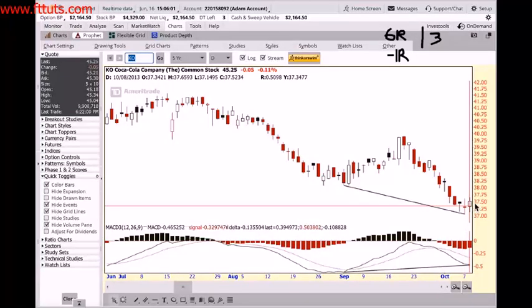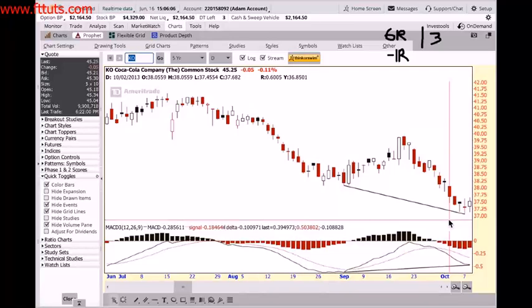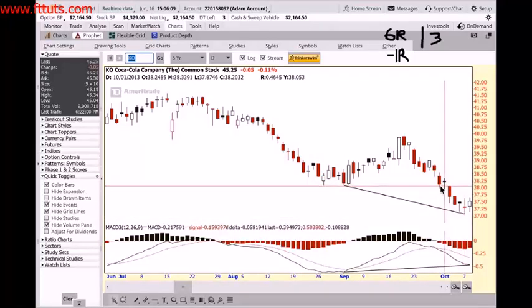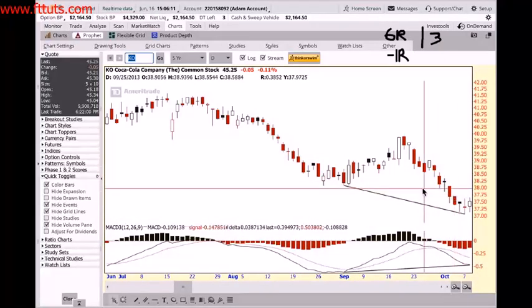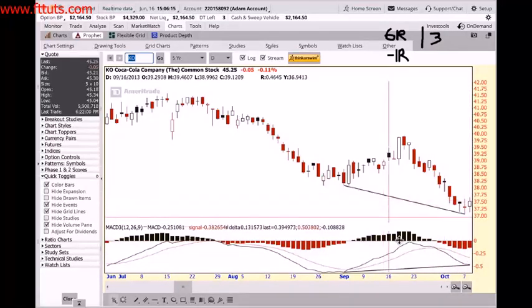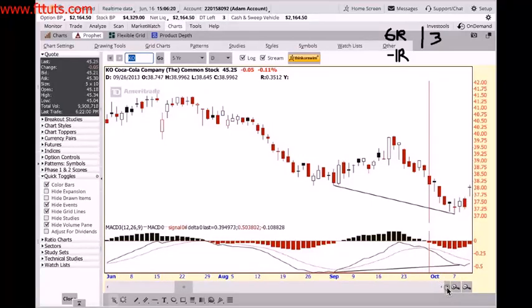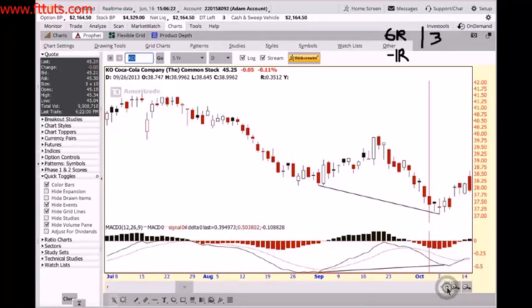Do I have a bullish candlestick pattern? Not really. There's no bullish engulfing. There's no one white soldier. So it's a bit more risky. So I may not take this trade, but let's see what happens. Let's see if it goes up from this bullish divergence. Right, comes down again. Oops, goes up, goes up.